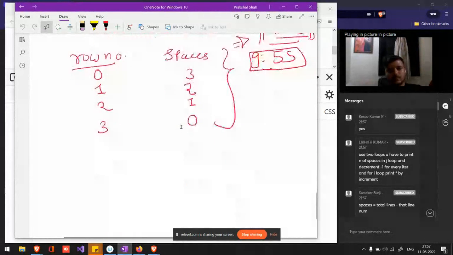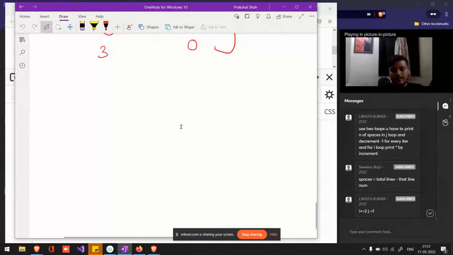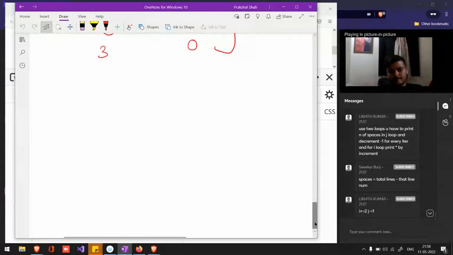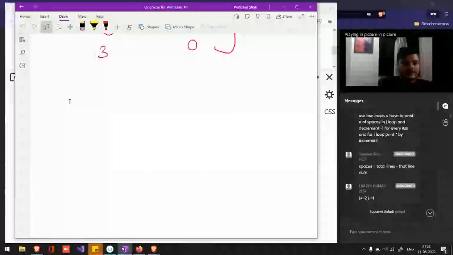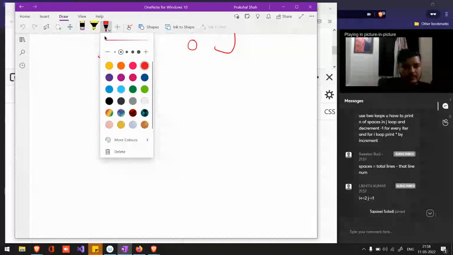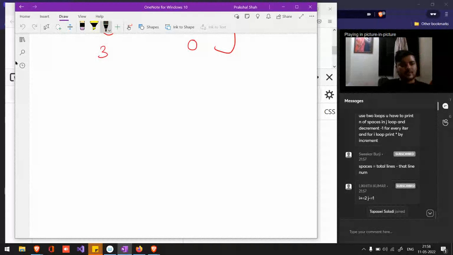Okay. So let's take an example. If I take n equals 4, I need to print something like this, stars.